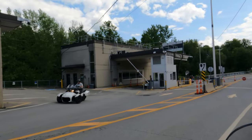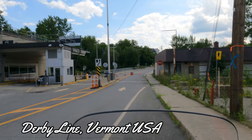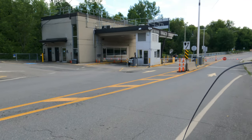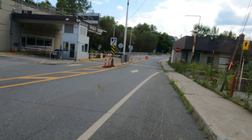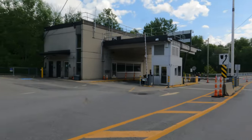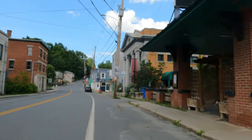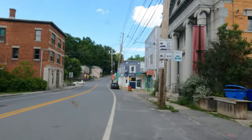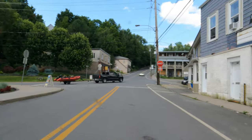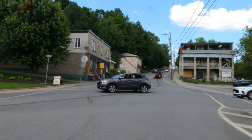So here's the Canadian customs right here. If you go straight ahead, you're going to be in the United States — Derby Line, Vermont, in the state of Vermont. Old car alert, old car alert — so we'll be turning left up here. So this is going to be Railroad Street — we're going to be going onto Railroad Street here.